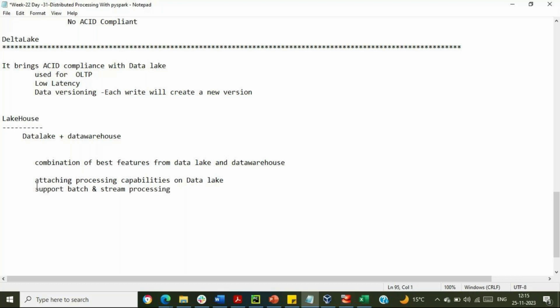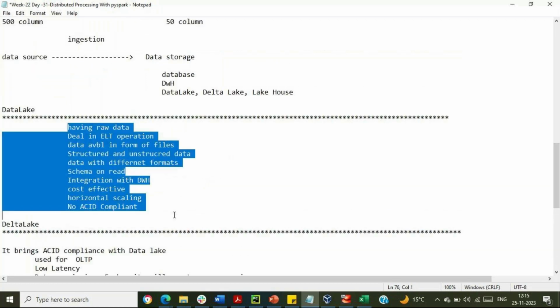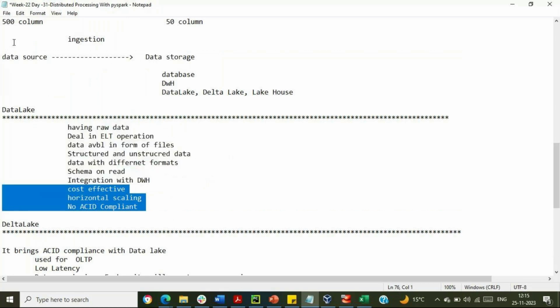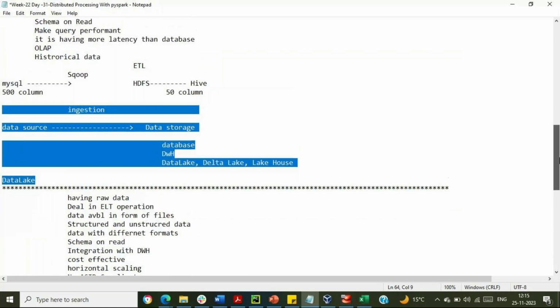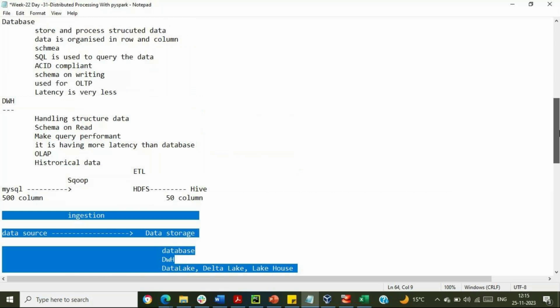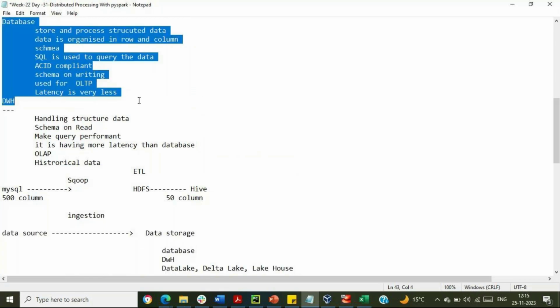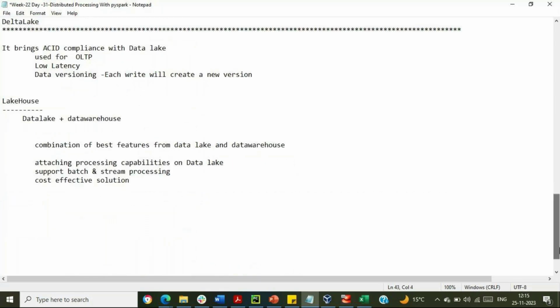This will be the cost effective solution. Why cost effective? Data warehouse has somewhat more cost than data lake, and databases are very costly components. But as we are attaching processing capabilities on the data lake only, this is the cost effective solution.